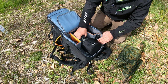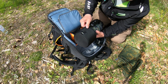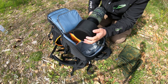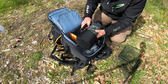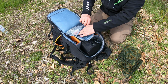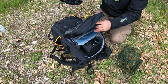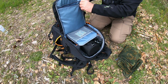So I already carry here with me my Sigma 60-600. I really love this lens. With its range from 60 to 600, it is a 10 times zoom, and I can always take pictures of birds, landscapes, a lot of things. I think this is a really lovely lens. At the same time, of course, here I have these tissues to clean the lenses, and in this part I carry this cover for the bag in case it starts to rain or snow.